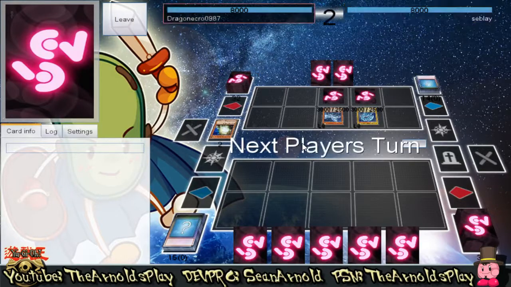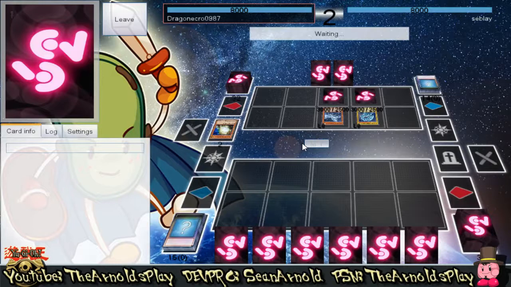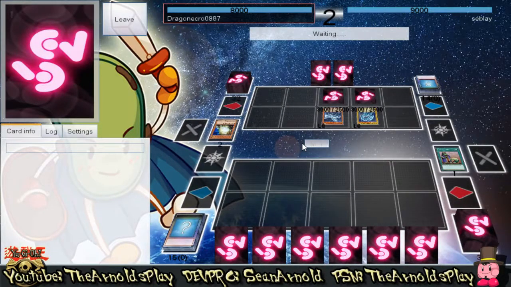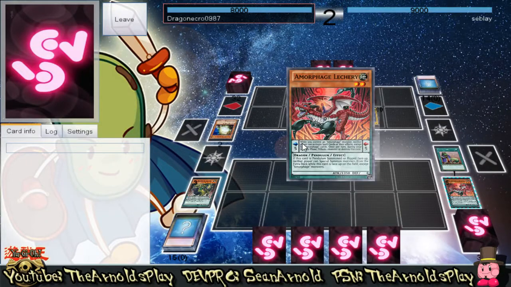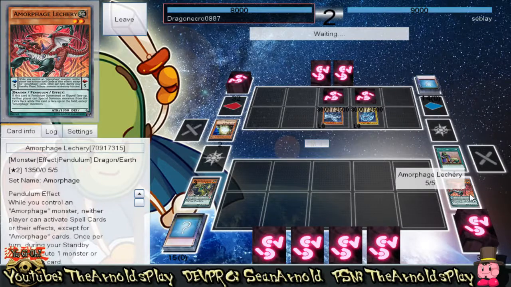Well, that's not net decking, dude. Brings out a Blue Eyes, that's smart, because White Spirit would be a waste. Upstart. So I'm just gonna set Sloth and set Lechery. Sloth and Lechery are out. We've got a 3 scale, we've got a 5 scale. Oh, we're gonna see a Pendulum Summon. Yes, we are, ladies and gentlemen.